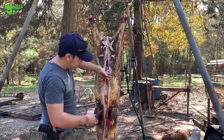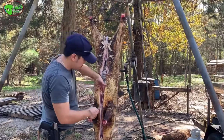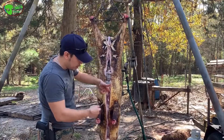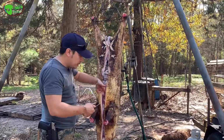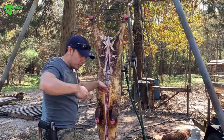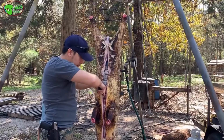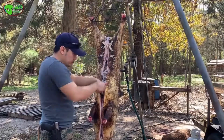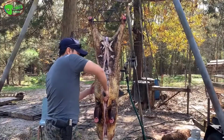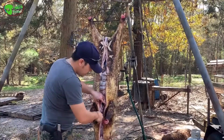So I'm gonna again put my finger in here and guide it down so I don't cut the intestine. Down here when you reach the bone area, I could just cut it out, but I'm gonna put my knife all the way in at this angle. You don't want to poke all the way in like this, you're gonna hit the stomach right there. So I'm gonna go down all the way, and then give it a good push down, and it should rip that whole chest cage out.